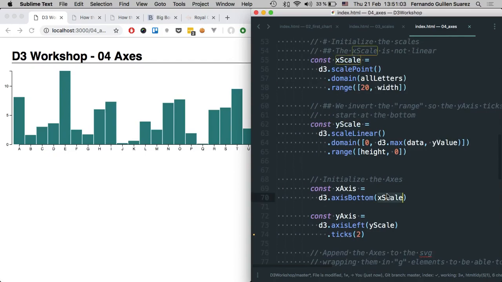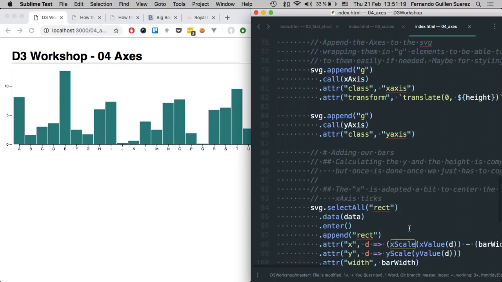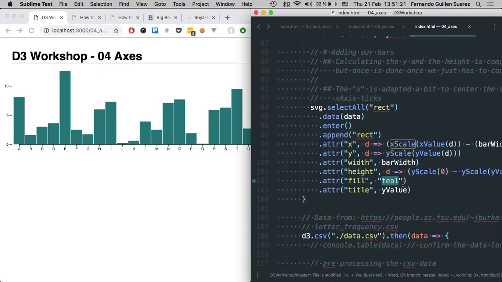Also, every axis is associated with a scale, as you can see here, because the scale is going to tell you how many numbers I have to show and what the nature of these numbers is. So it's going to help make the divisions and everything.